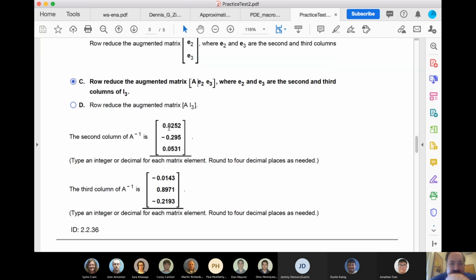And how you go about row reduction: there are two ways to look at it that are equivalent. One is you get it to echelon form, and then use back substitution to solve each system to get each column of the inverse. Or you can reduce A all the way to reduced echelon form, in which case you'd have identity over here and the two columns of the inverse over here. Again, mathematically, you're really doing the same thing. It's just a different point of view.